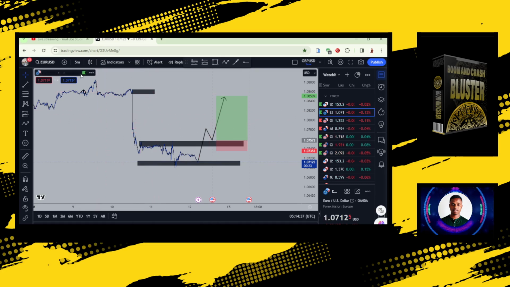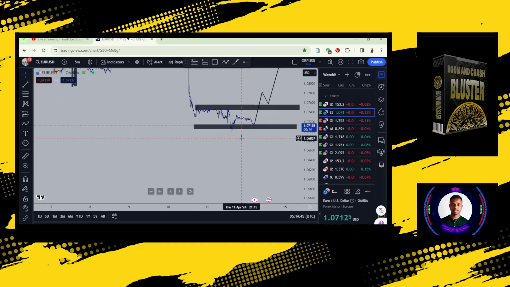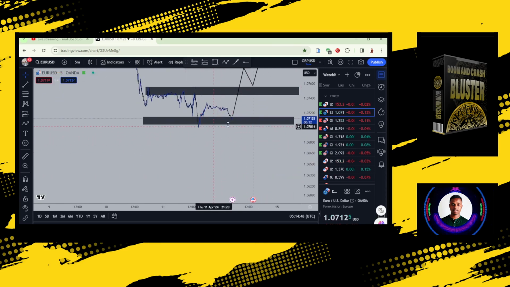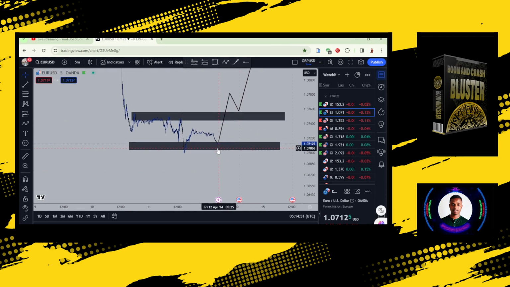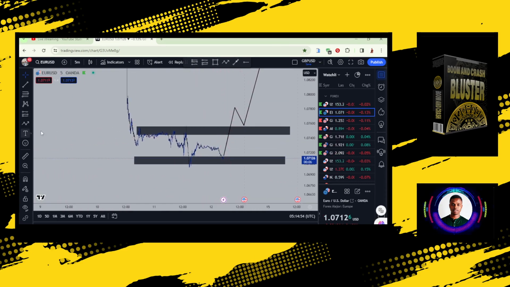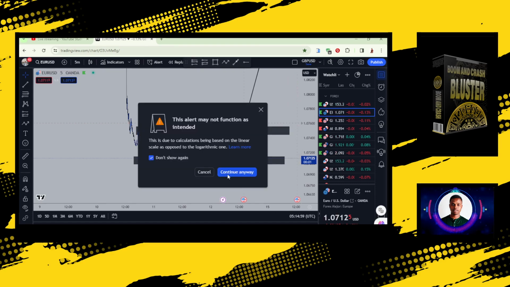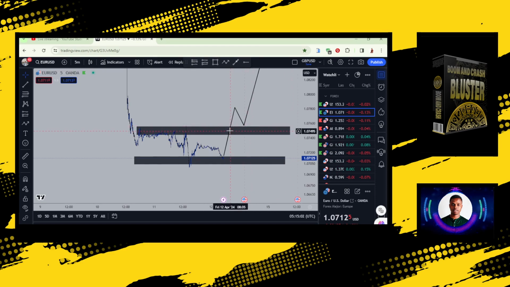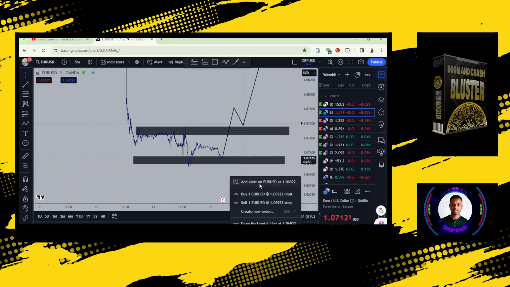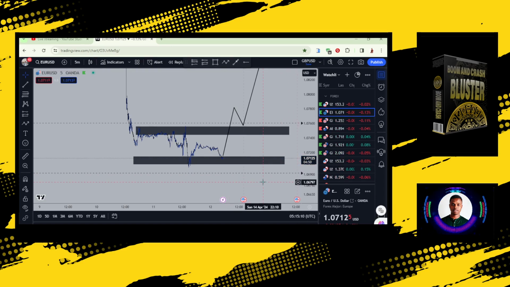So this is EUR/USD. I'm looking for the market to come back to close this gap, right? If it doesn't, I will also be looking for it to break to the downside and see if we can get another break and retest on this zone right here. So I will add an alert to here. If the market breaks to the upside, I need to know that the market has finally broken this zone. So I will add an alert right there, and I will add another alert down here, to be notified when the market breaks to the downside. So this is EUR/USD.